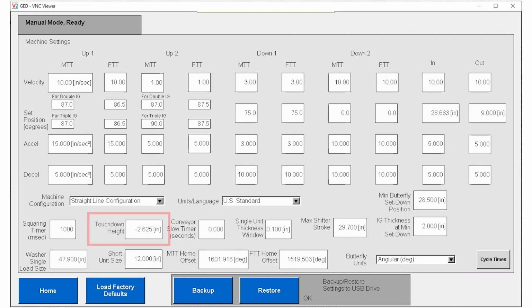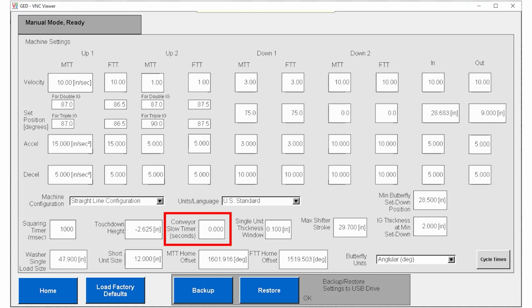The touchdown height is not a parameter. During the machine setup, you will need to lower the machine topping station to set the level of the lifting cups. Once the height is determined, you can enter the value of the touchdown height. This is simply a place to store a number that you may wish to refer to again later. Once again, the number does nothing to the machine.